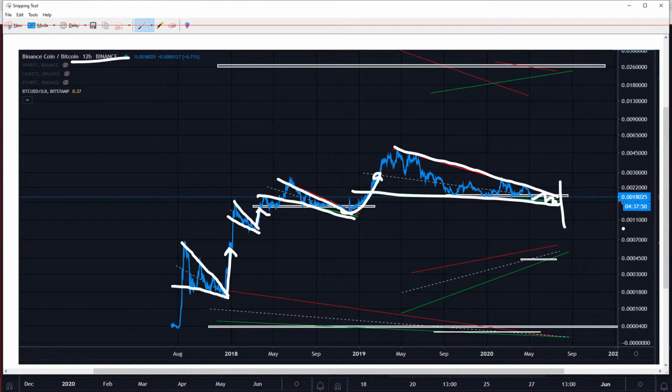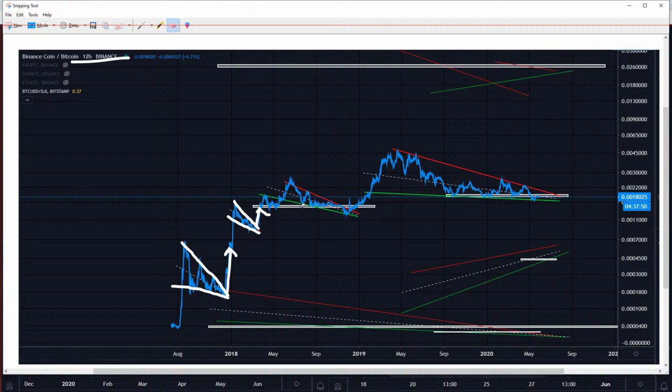If we are looking at the 12-hour, we can see we can continue for a little bit longer. No real indication within the charts that BNB is going to outperform BTC just yet. I think we will want to see some momentum to the upside before we create that bias for ourselves. But it is looking pretty good. We are holding a nice level of support so far. You can see initial level of resistance turning into key level of support. And as long as we're holding above this zone, I'm going to be pretty bullish on BNB if and when it does break and carry that momentum to the upside.